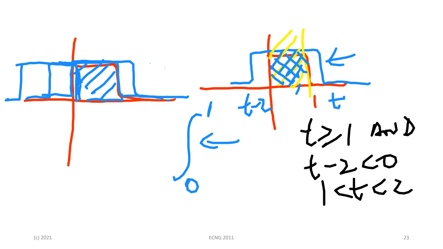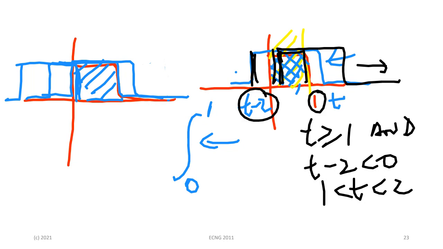And then the back end of the pulse, now we start to see what happens as we continue the convolution. T minus 2, this point is going to start overlapping, and then the overlap zone, as we go forward, is going to get less and less. The integral limits are going to be between 1 and t minus 2 now, and then eventually nothing.